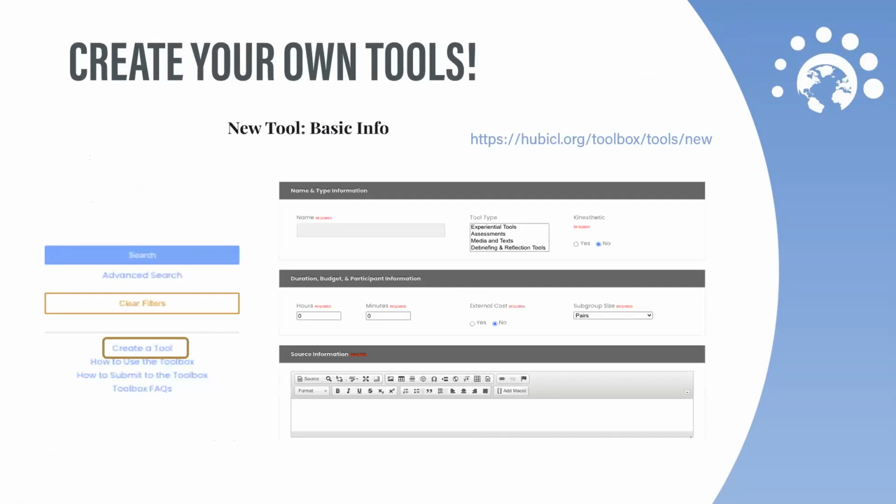Okay. Yep. And if you're wanting to create your tool, you have that create a tool, and this is the type of information you'll need to put in there. You'll need to give your tool a nice pithy name, something that maybe is easy to remember, fairly short. Don't worry about being overly detailed in your title. This is not a conference presentation.